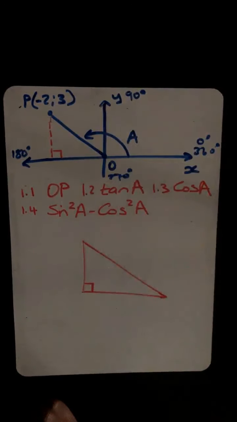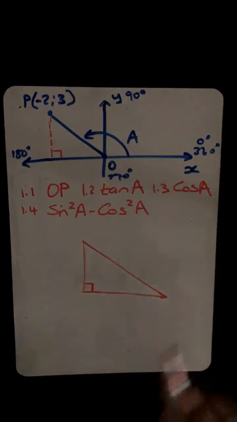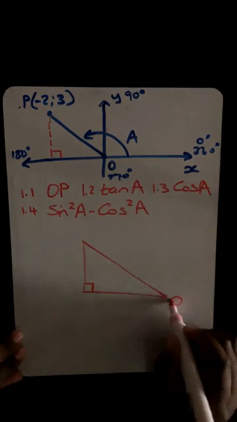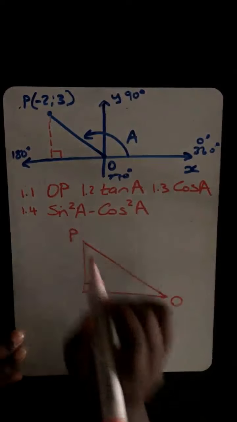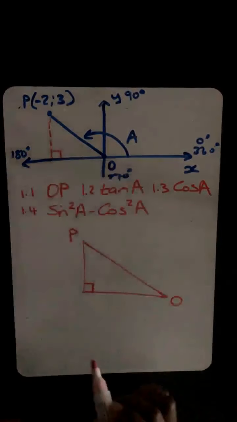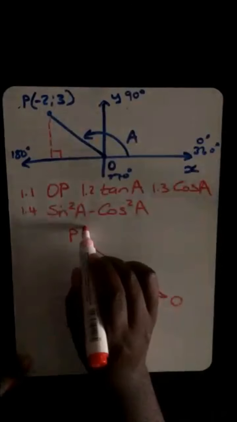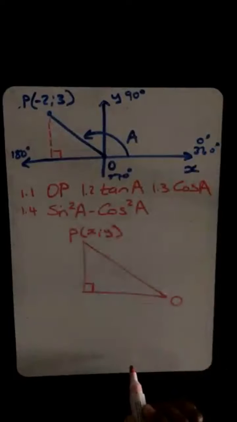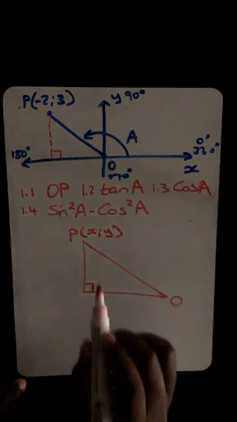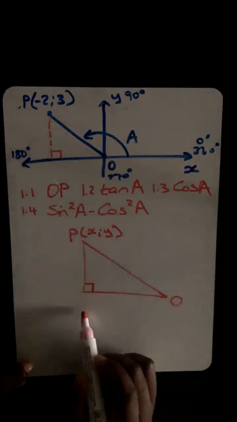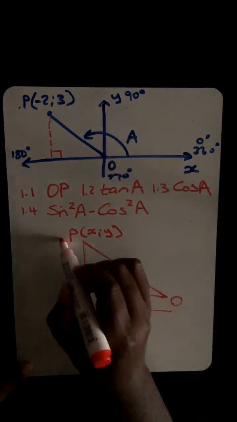So guys, remember, this is O and that is P over there. I'm just trying to redraw all of that. And again, on P, we've got two values, which is the X and Y. So my question to you guys, between those two values, which one is this and which one is that?